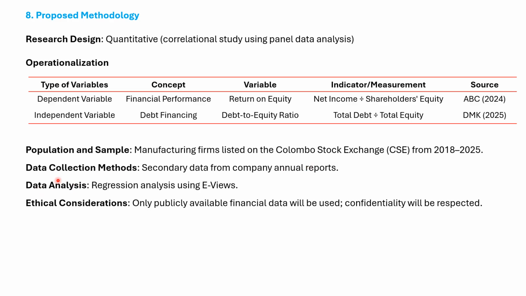The data analysis. Now our objective is to examine the impact. If it is an impact, you need to run a regression analysis. To run the regression analysis, there are a lot of software packages available. Here I have indicated eViews. Right? So you may have Stata and many others. Ethical consideration: since we are using publicly available financial data, confidentiality will be respected. Yes, this is already available, right? Already available.